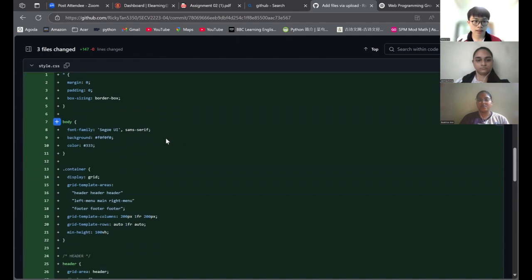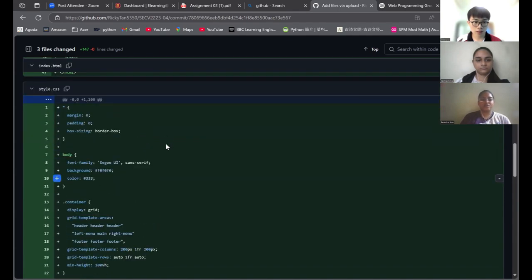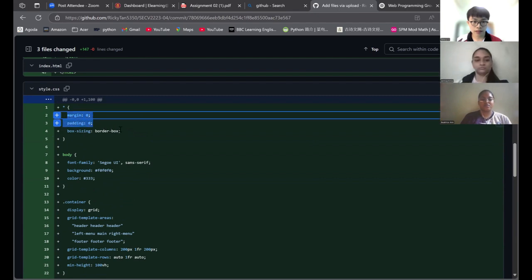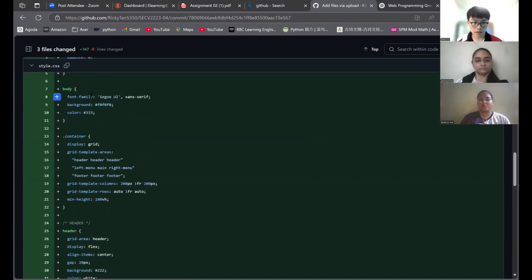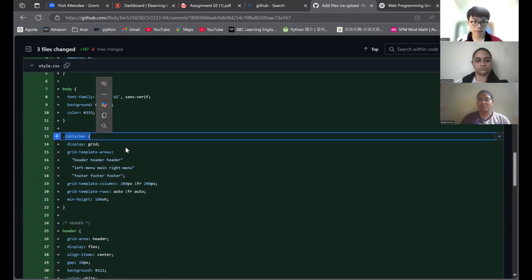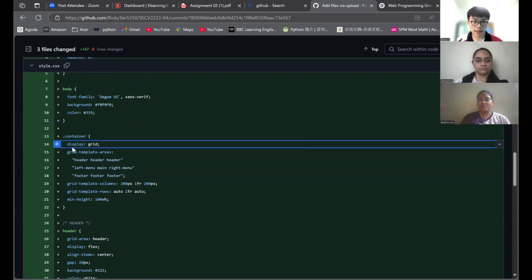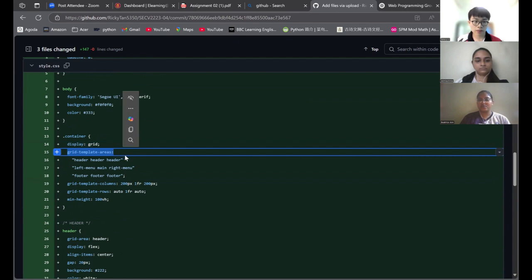Okay, this is the CSS, style.css. So I just made some adjustments to let the website look better. For the container, I use the grid layout. So I put display grid, and then this one is the template for my grid.